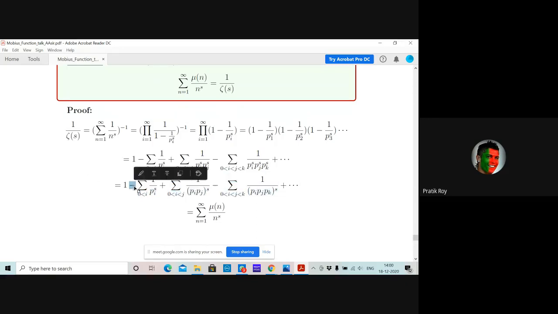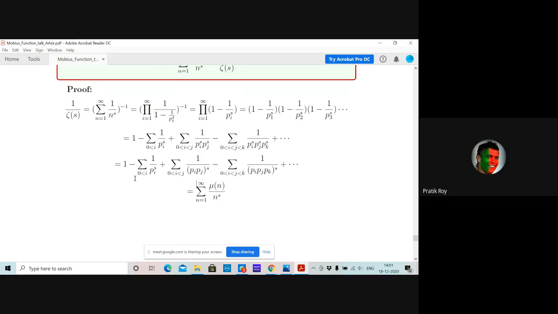At last, we just observe the signs here. If there is only one prime factor, there is a minus sign, and if it has two prime factors, it has a positive sign. So if n has distinct primes, in the form p_i p_j, then mu of p_i p_j is 1, and I see that it obeys the definition of mu n. This proof, the last line, is not a rigorous one, but we can observe it.